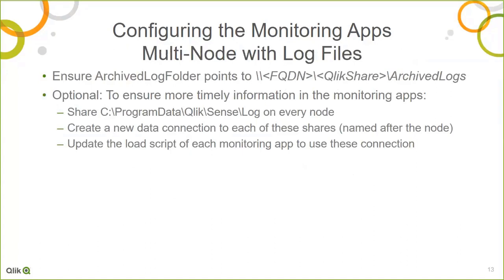If you want to use the log files, you need to do some different changes. You need to make sure that your archived log folder points to the right folder. On your share, use the fully qualified domain name. And if you want the monitoring apps to have timely information, you want to share the log folder on every single node, and you need to modify the load script for all of your monitoring apps to also use those new connections.